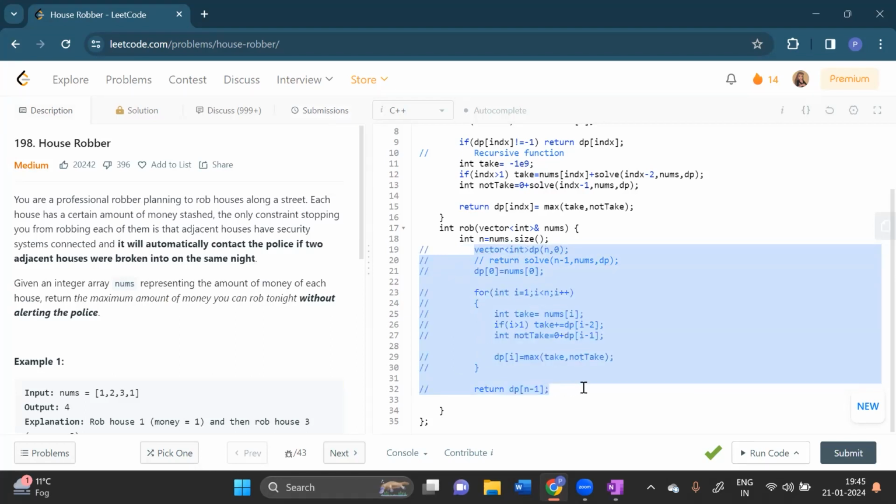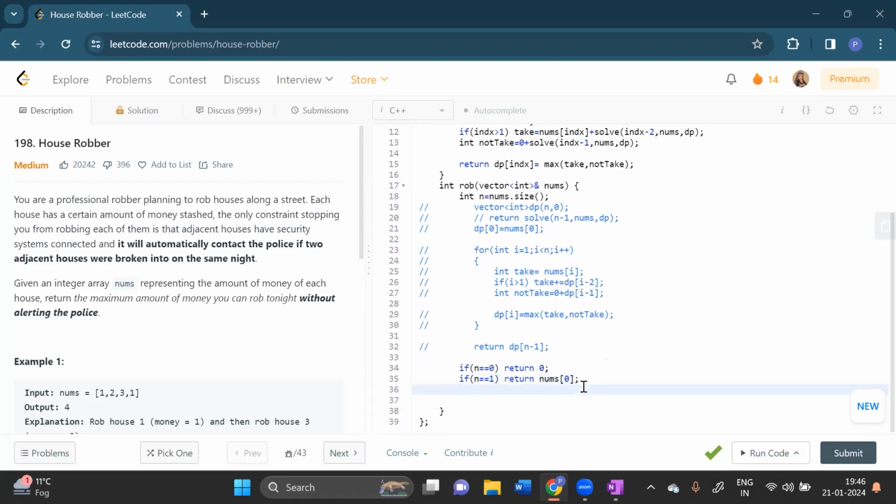Now let's use the pointer approach. Let's handle a few base cases: if n is 0, you return 0, or if n is equal to 1, you return nums of 0, because there's only one house and that's the maximum profit a robber can get.